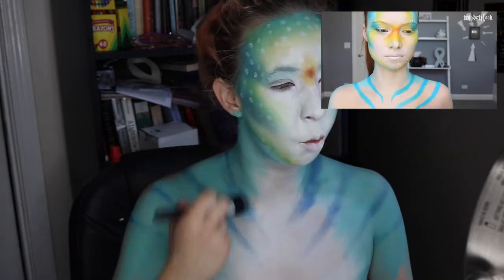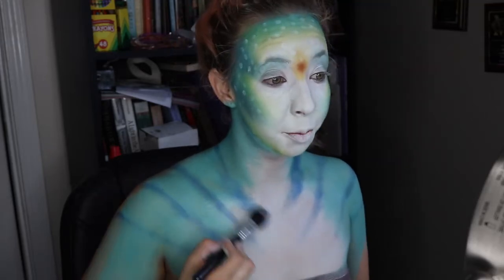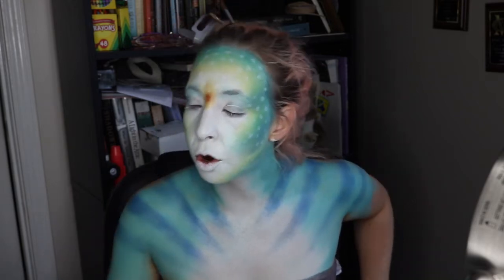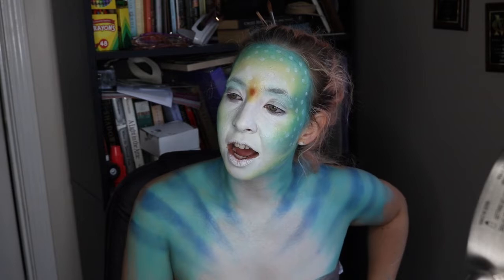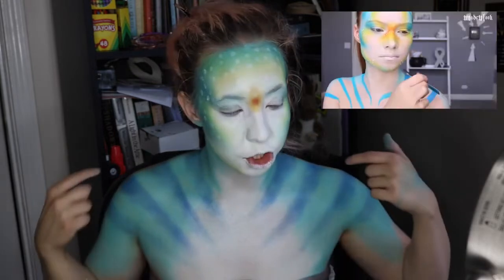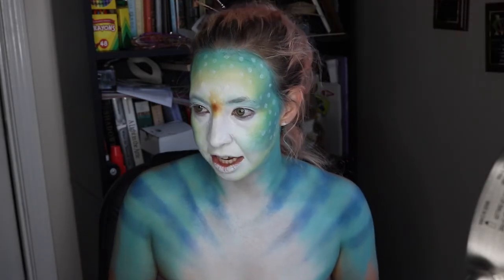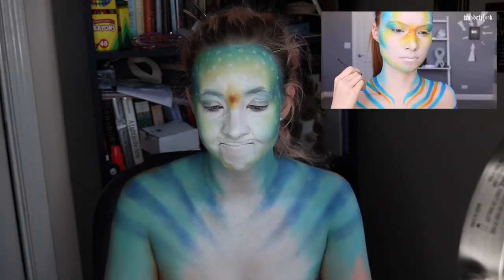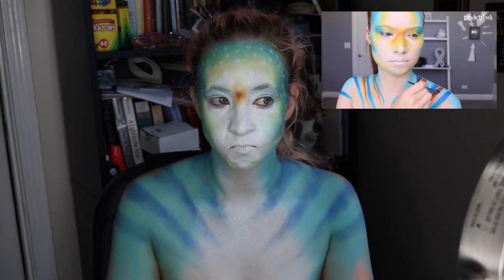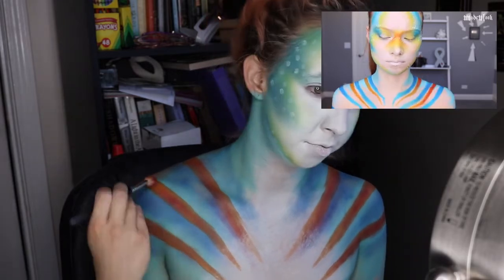She's going to watch this and be like, what? At least she watches it. Wait a doggone minute — she said chroma cakes. Those are like the aqua paints. I've been doing these with eyeshadow. I flipped up. So she laid down a stripe and then she did take an eyeshadow and shaded it. For orange stripes, I'm then using the matte chroma cake in orange and the same brush — you might get a little bit of streakiness when going over the blue, but you also have to go over it a couple times. To shade these, I'm then taking red eyeshadow and doing the exact same thing that I did with the blue stripes.